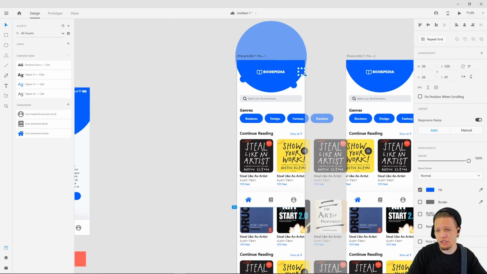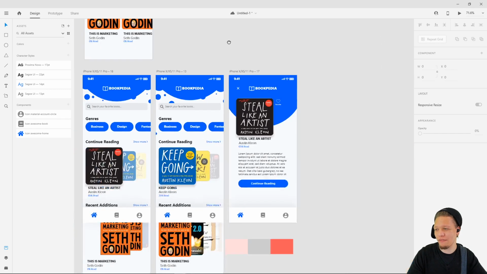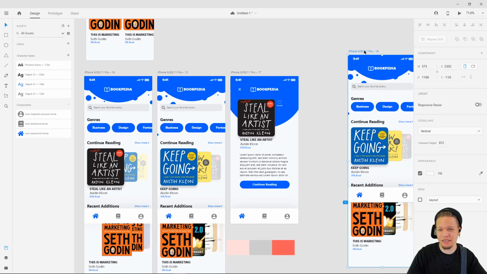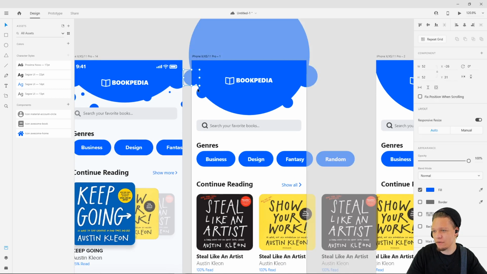and dragging a whole bunch of different blue circles to wherever I see fit. And I'm gonna give them different sizes. Let's go ahead and, again, I'm gonna reference because I really liked how this was. I'm just gonna duplicate that, bring it next to my artboard. We got a nice little blue thing over here.